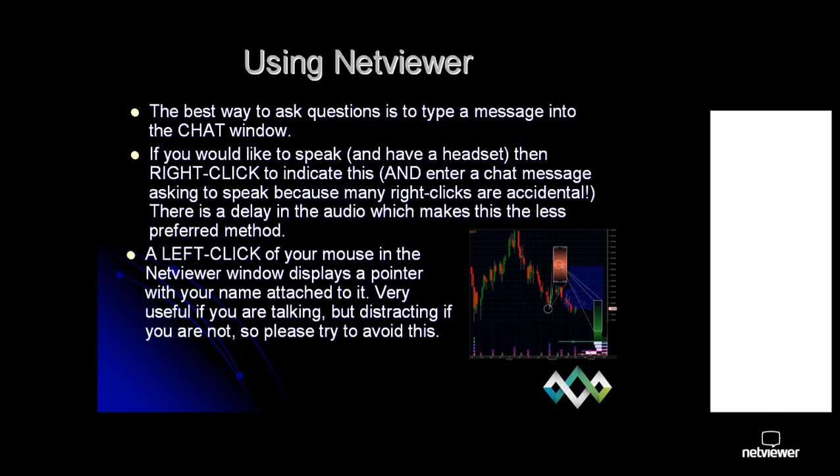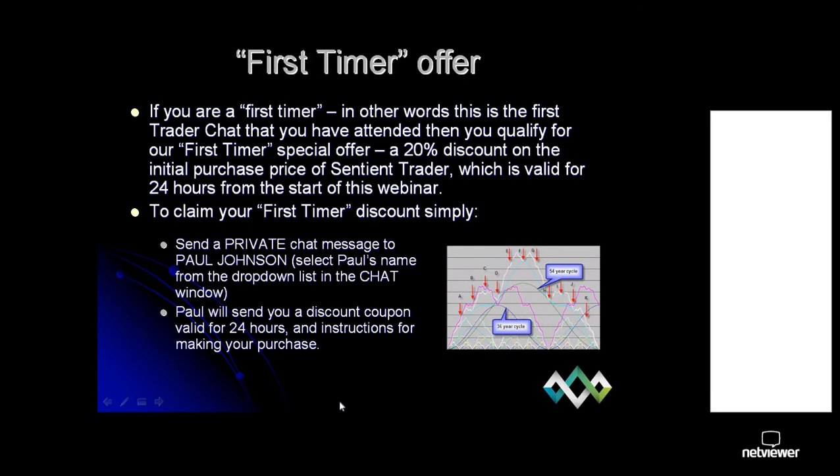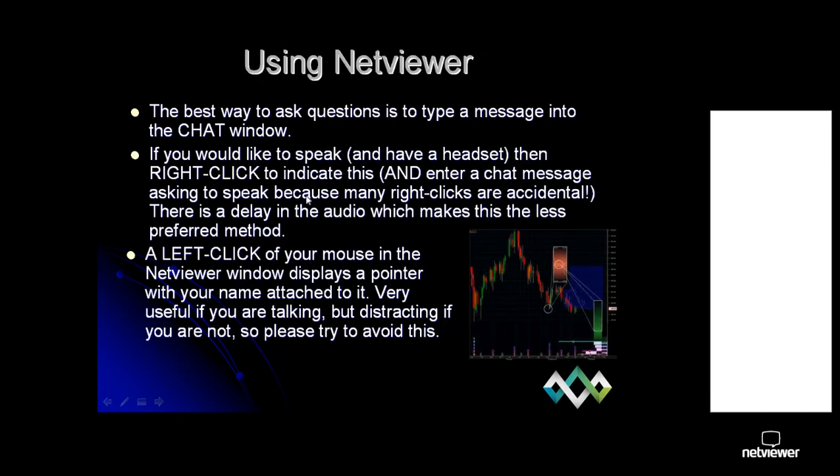You are also able to speak. I can enable up to 6 people to speak at one time. You should only speak if you have a headset, otherwise you will have audio feedback. And if you want to speak, you should right-click to indicate this. And please also enter a chat message, because many people right-click accidentally, and it's a bit of a waste of time asking them if they want to be speaking or if it was a mistake. You should be aware there's a delay in the audio, which makes this less preferred than actually entering a message into the chat window.